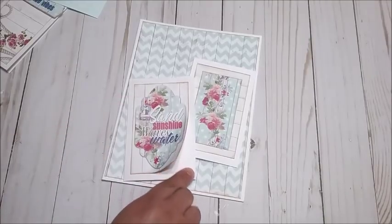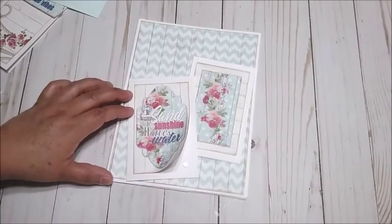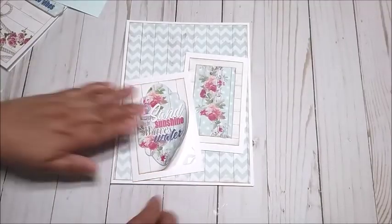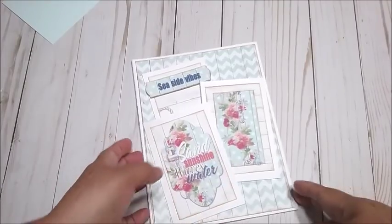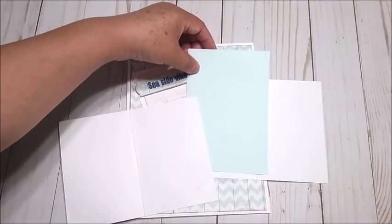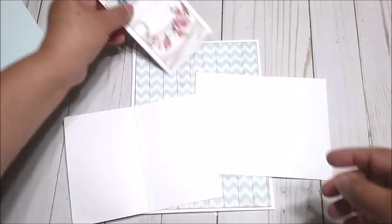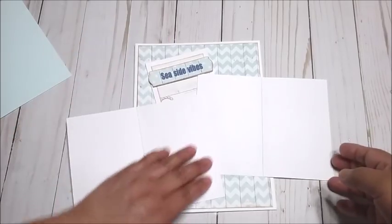And now, because this one is going to be open like this, I wanted to put another magnet right here. And I have these very small magnets that are very strong, so it can keep the cards closed, okay? So I'm going to put a little more of the tape. And now this one has already taped, so now I can close it. And now it will look like this. See? Let me show you. You open right here. And then right here, you can put a picture. It's not gluing here. And this one is another card that gives you more pictures. See? So it will go behind. And I put this title with a foam tape so it can stop in here, okay? It doesn't go all the way to the bottom.